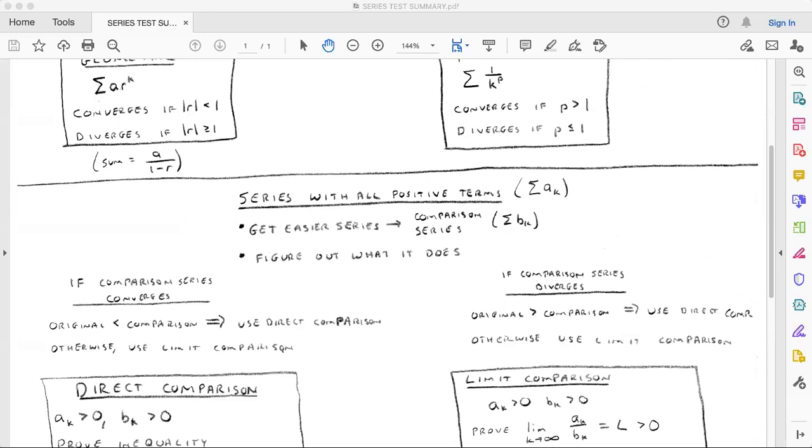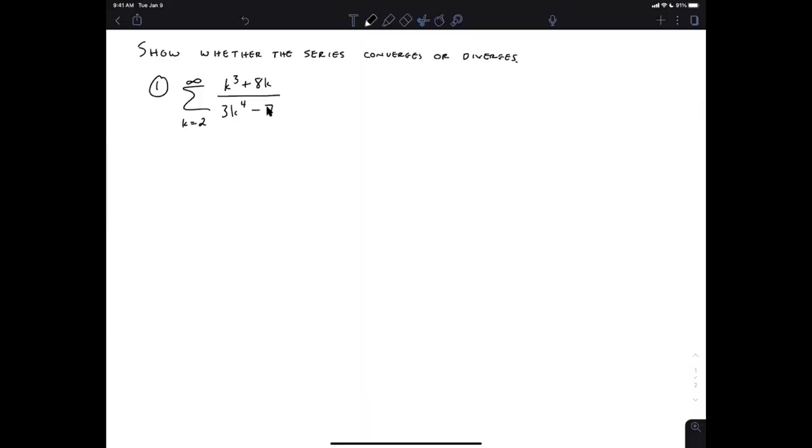But let's go through the problem with that in mind. I'm going to refer to that handout, or at least that thought process, as we go. So when you look at this, the first thing we should think about is, will the k-term test work? It will not, because this sequence, if you ignore the sigma notation, k to the third over 3k to the fourth, does go to zero. So we do not apply the k-term test. If it did not go to zero, then because of the k-term test, the series would diverge. Not the case here, so we go to the next thing.